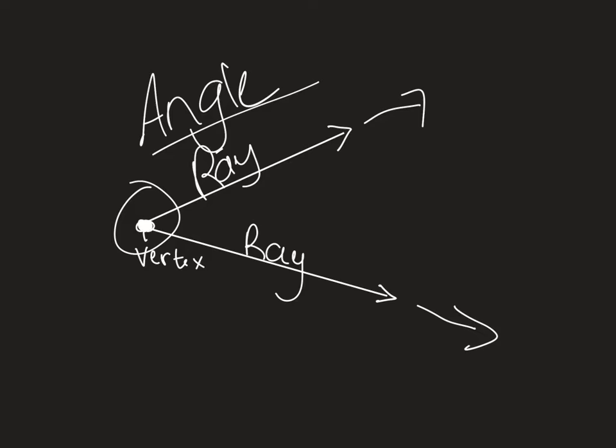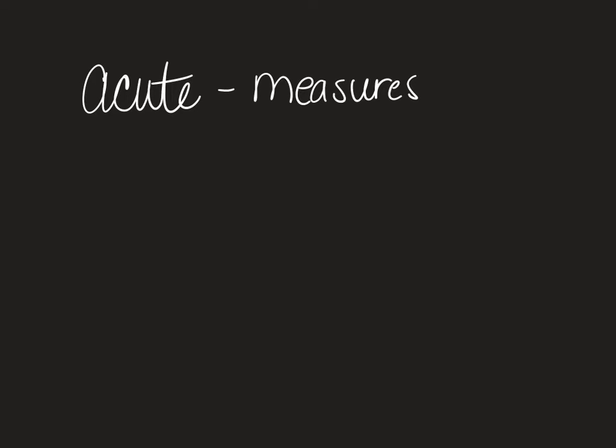Let's look at the table at the bottom of page 151, all right? Now, we're going to talk about an acute angle. If you remember last year, I said an acute angle is so cute because it's tiny. But an acute angle, it measures what? Well, look in the book. It measures anywhere from 0 degrees to 90 degrees, which is somewhere along this line here. That's an acute angle. In other words, it's less than 90 degrees.